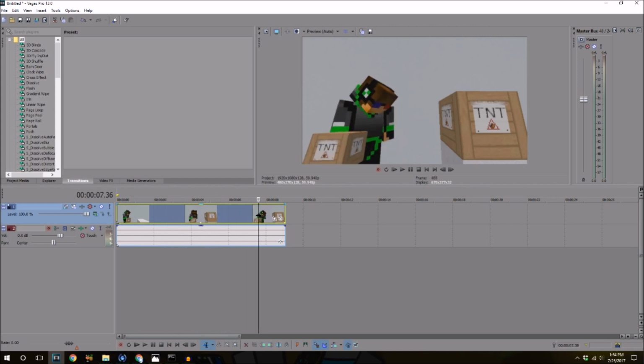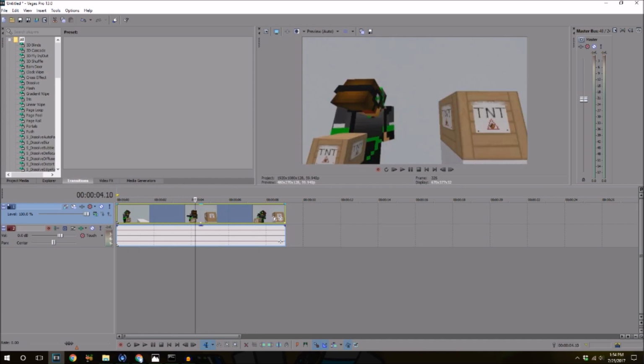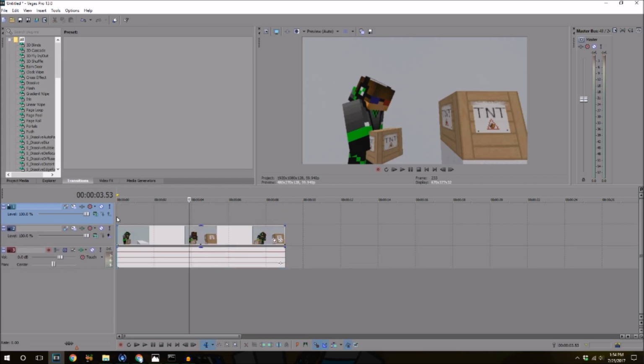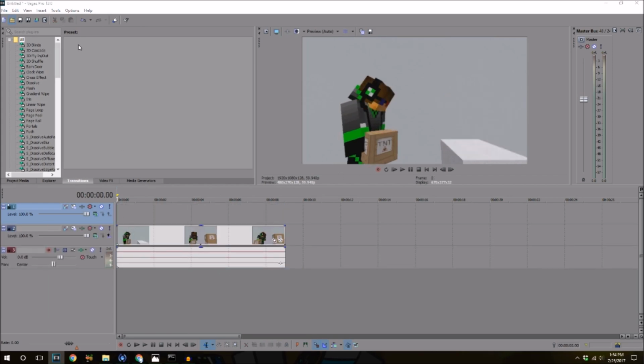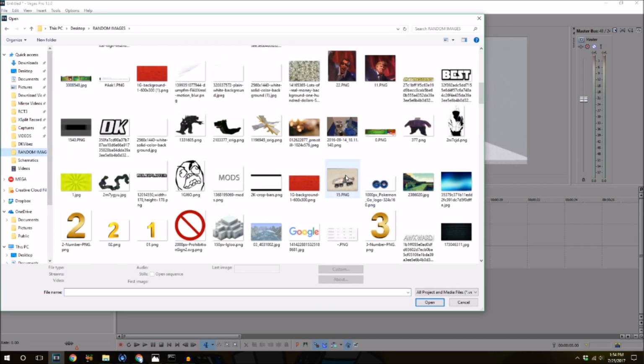Even though it's not completely solid white, there's a little bit of discrepancies there, but frankly, I don't think it was actually the best decision to use solid white, since the TNT icon is actually white, so it might interfere with it. But this is just a demonstration. So next, you're gonna find a background that you want to use as the thing you're gonna see instead of the white screen.